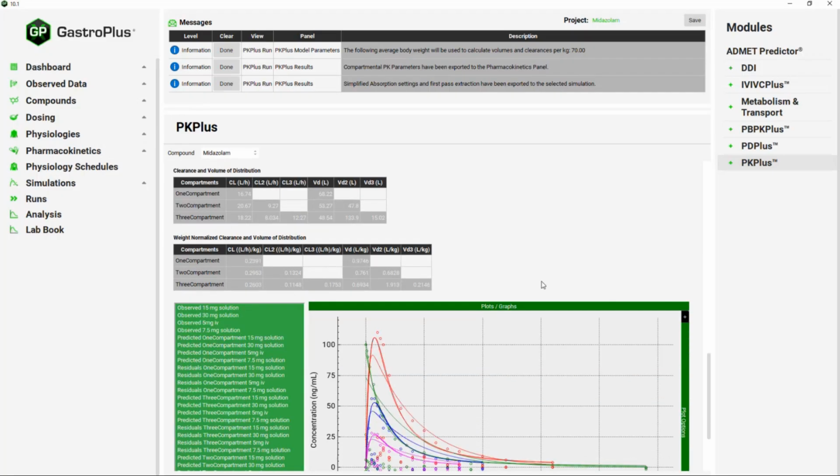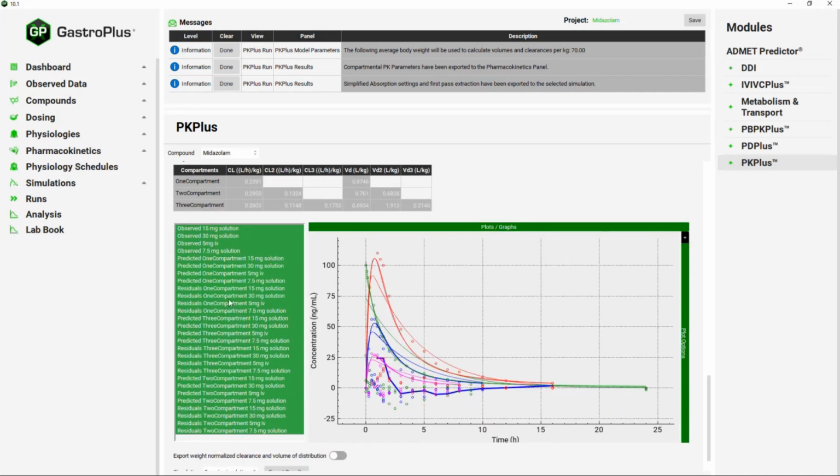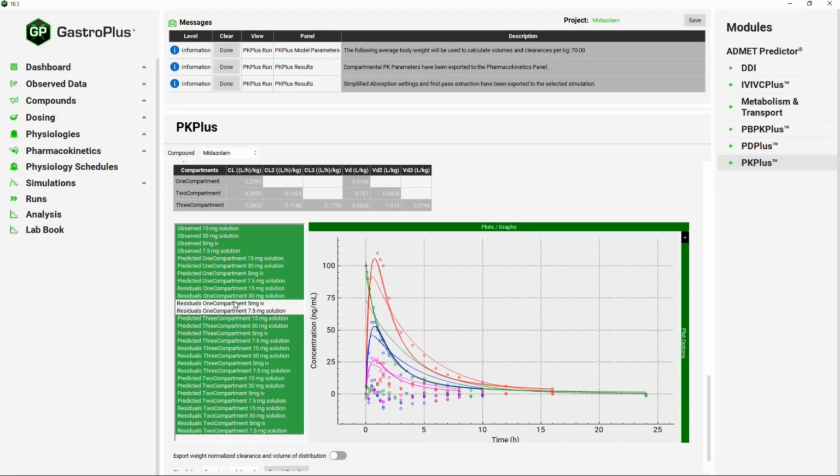Looking at the visuals of all the fits, we can now deselect all the residuals to have a better idea of how good the fits look. To do that, press Ctrl and then deselect the residuals for each compartment.